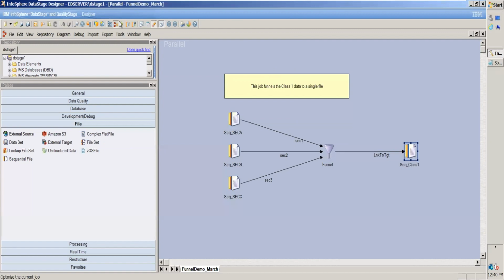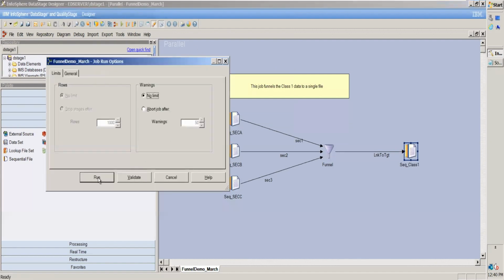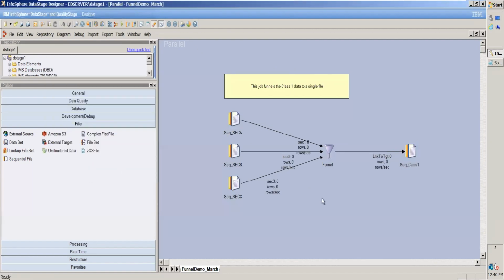Successfully compiled. Now execute the job. So my job successfully executed. 9 rows from my section A, 8 rows from section B, and 8 rows from section C. All the rows have been funneled. That's the reason here we are getting 25 rows.